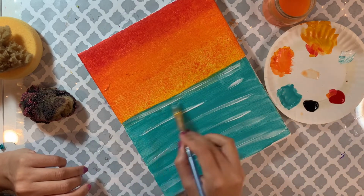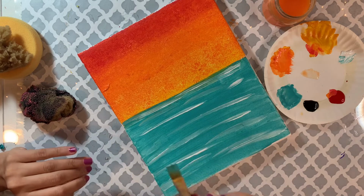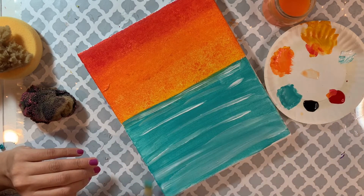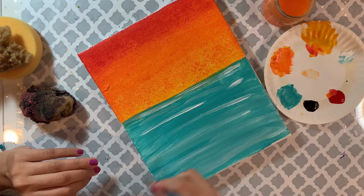Also on this area a little bit. Alright, now I'm gonna blend everything. So for that, I'm gonna use a flat brush, just going left to right, making a long stroke.